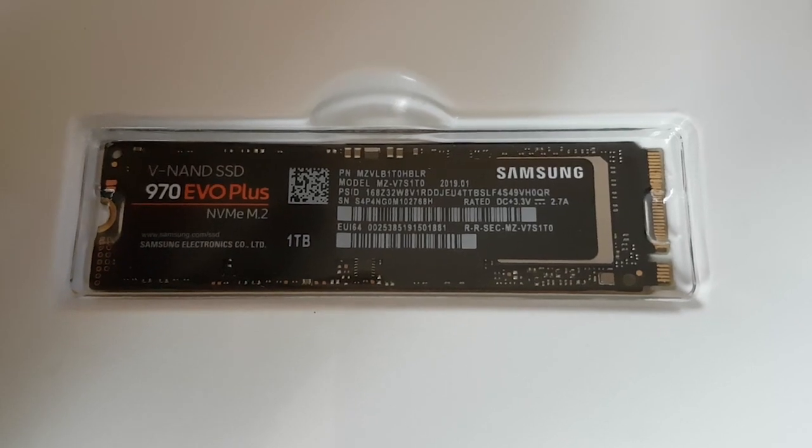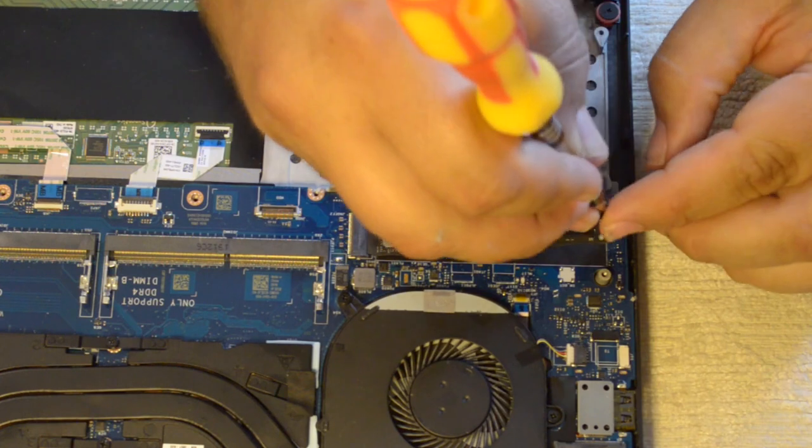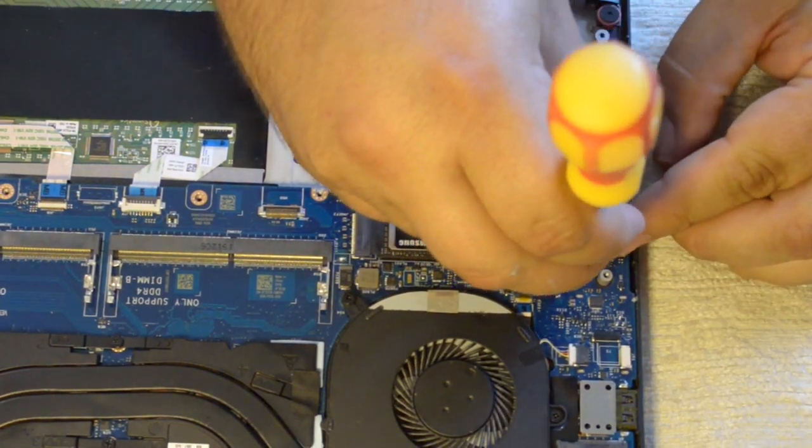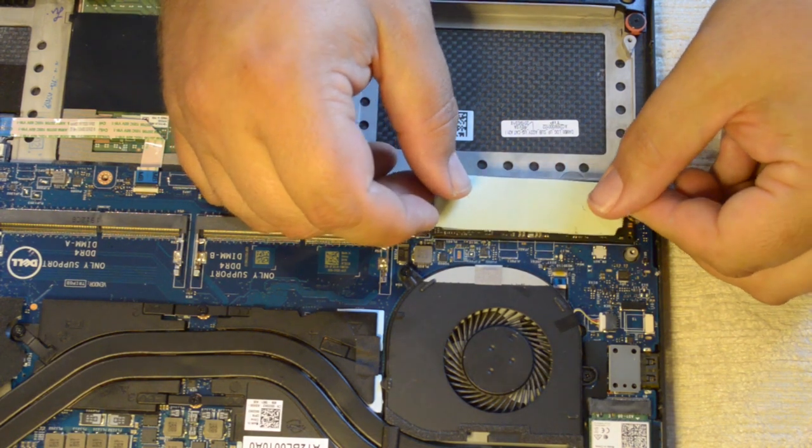Next, I installed the 1TB Samsung 970 SSD card. Again, a single screw held it in place. Don't forget to replace the thermal pad on top of the SSD.